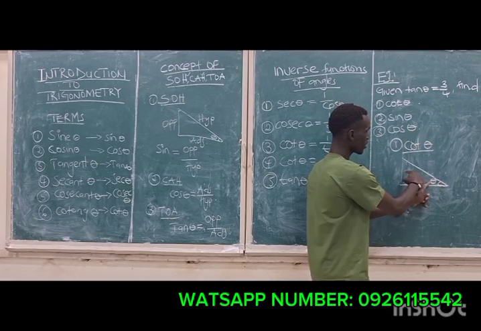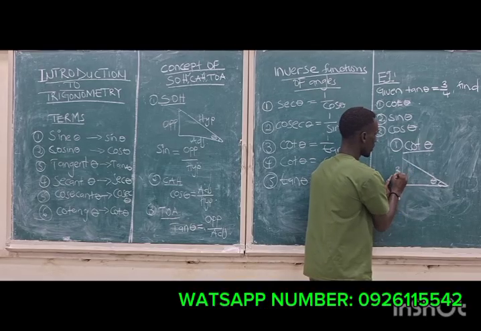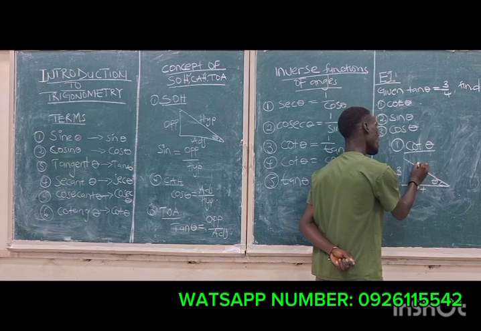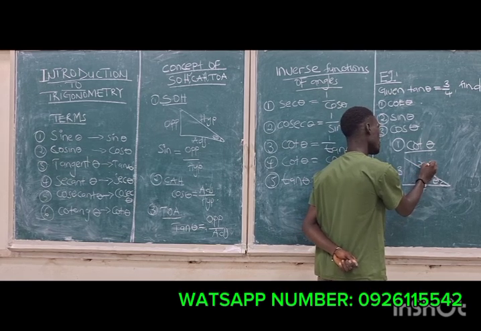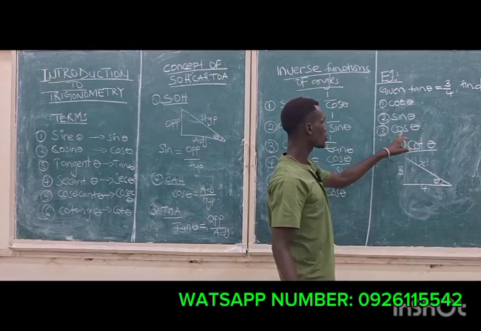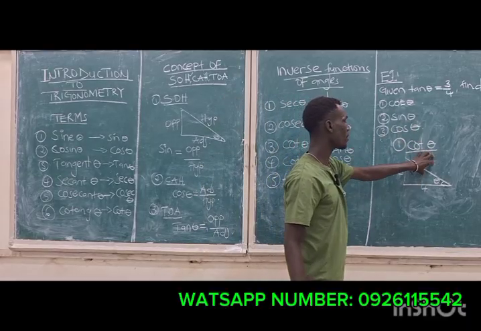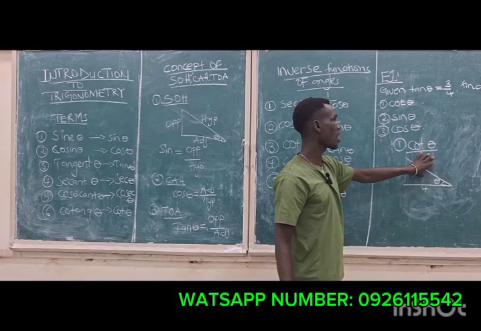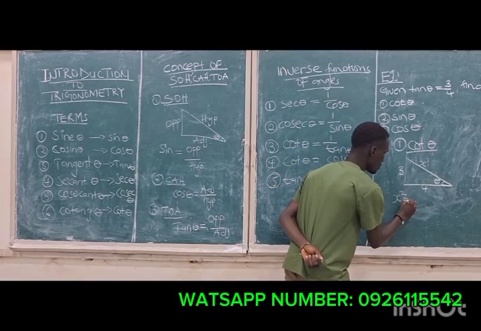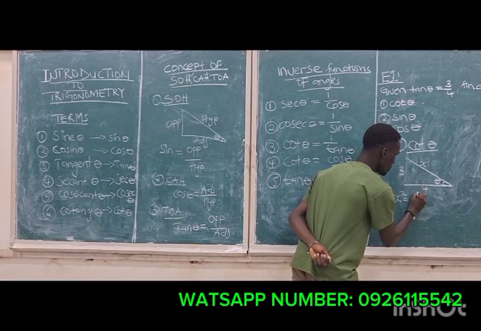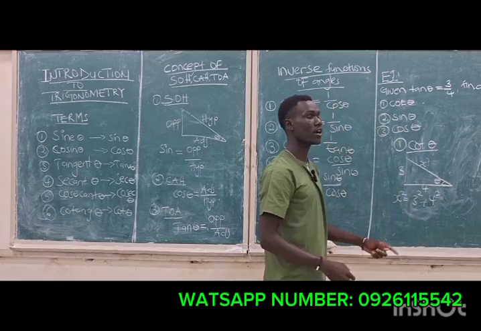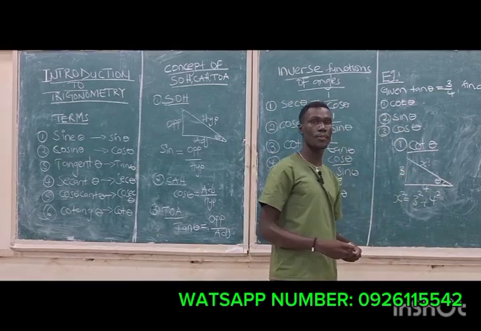The face which is directly across from it is our opposite, which is 3. And down below is the adjacent, 4. Therefore, we don't have the hypotenuse, which is going to be x. For us to solve all these things here, we should first find the figure for the hypotenuse. Now let's do it. We say that x square is equals to 3 square plus 4 square for us to get the figure for the hypotenuse.